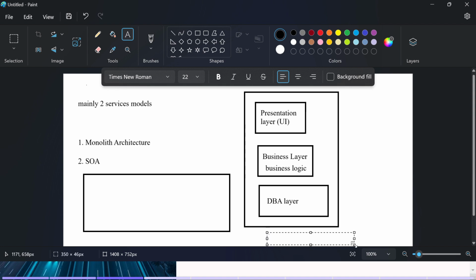Now the main goal of monolith is one project, one process, one port.